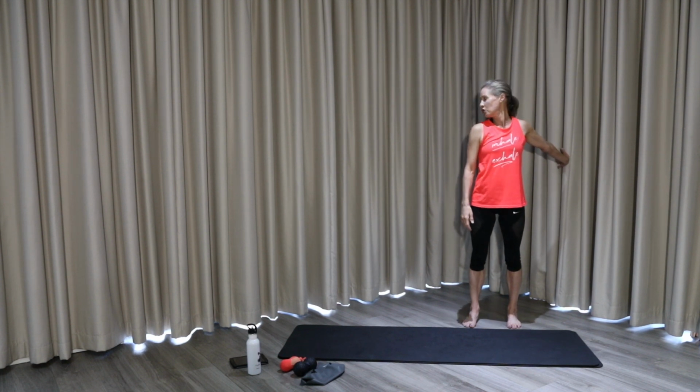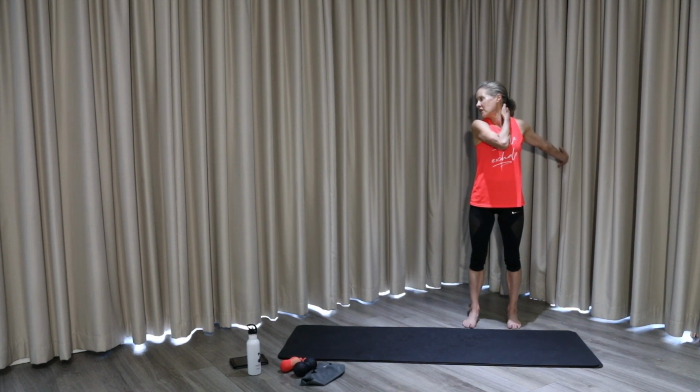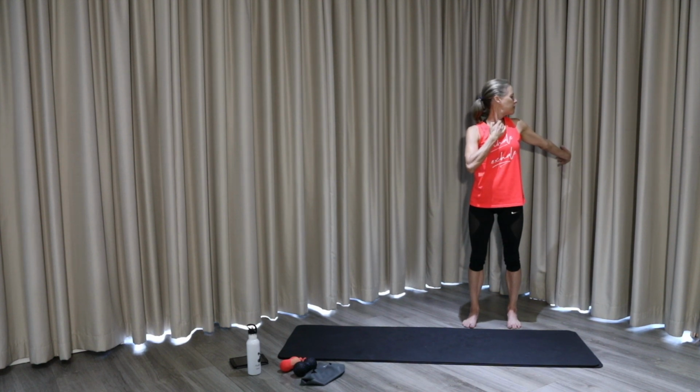From that position, you're going to look over the other shoulder, take that hand, bring it around the back of the neck, so we want to get that movement into the neck. Here we're going to breathe in, and on your exhalation, look at the hand. Breathe in, and breathe out. Let's do another two, breathing in, and rotate. And the last one, and exhale.